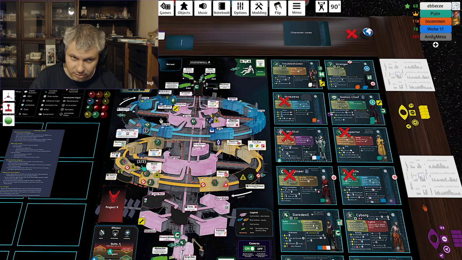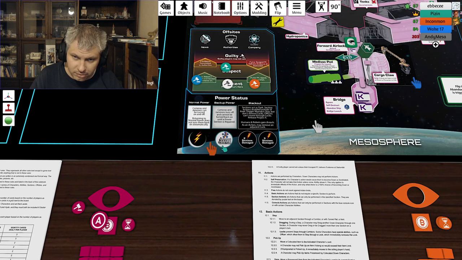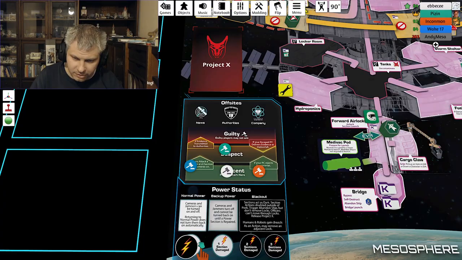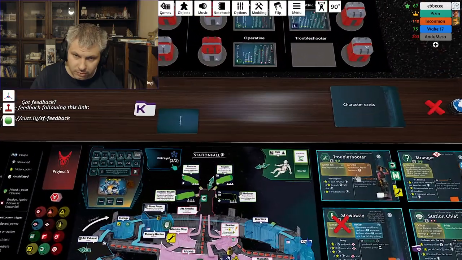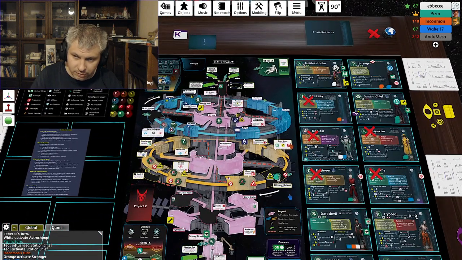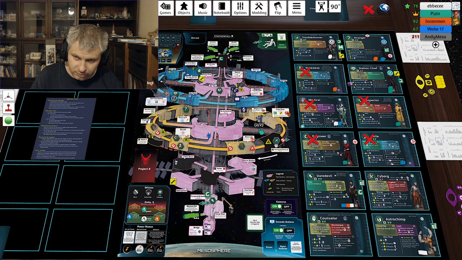Is someone able to pick up the power token and just set it back down? Power token? I told them to do that, Sam. I told Peter to do it. No, it's okay now. Okay, so I'm going to activate this, where is it? Troubleshooter. And I move the turn marker. Troubleshooter is to here, so maybe we get a gun. No, we can't. Damn it.